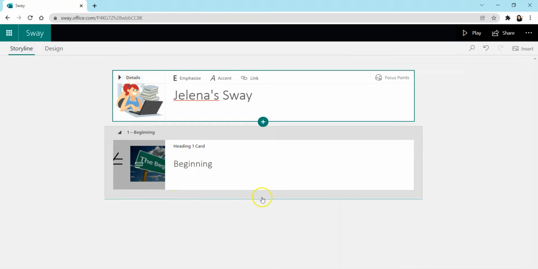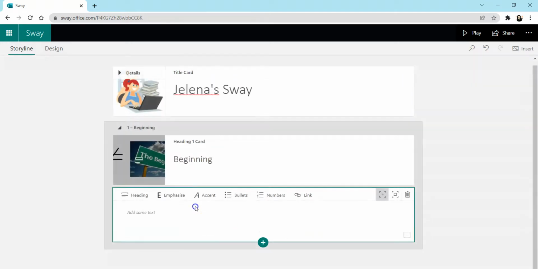Now we will type something. Okay, what can we do with this text?